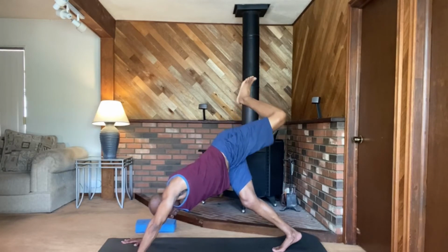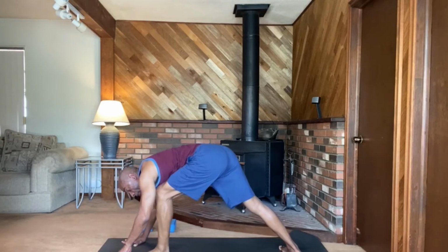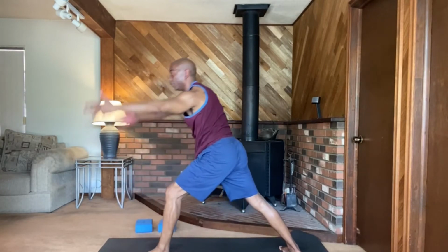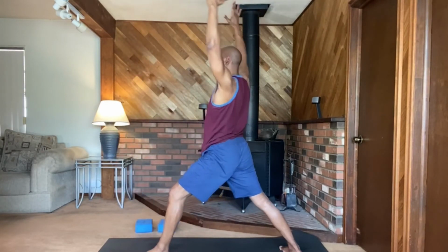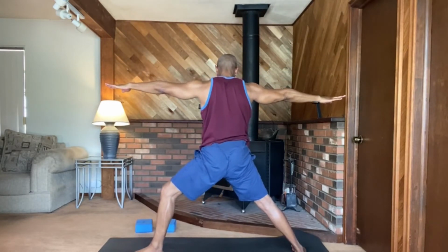As you exhale, unwind it and step through. Left foot to the top of the mat. Right heel plants into the ground. Warrior one. You'll inhale to float up, reaching into the air. And our exhale to warrior two. We'll settle into the pose.